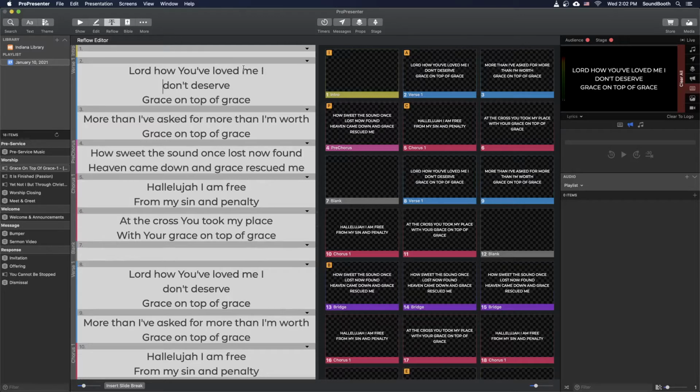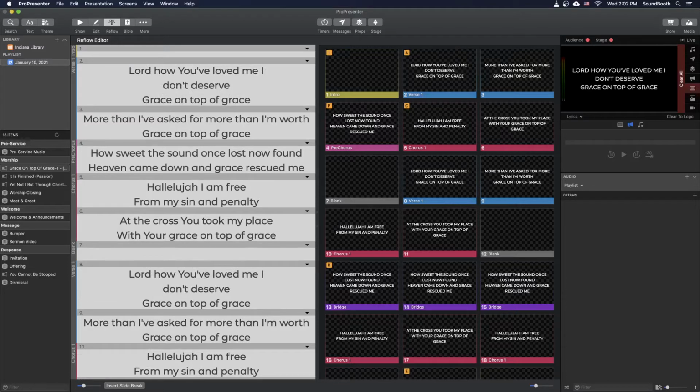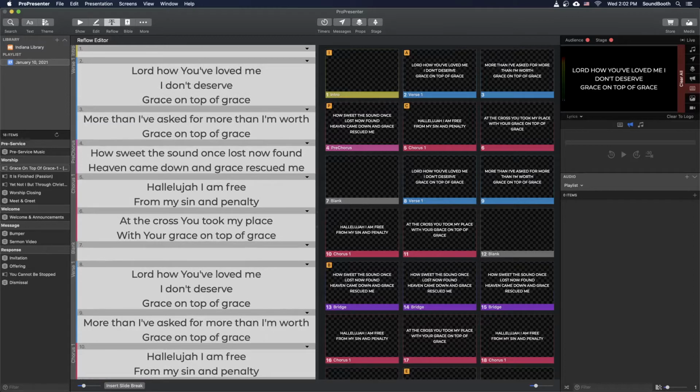We don't ever want to let the computer decide where the line break is. We always want to decide. So even if I decide I want the line break to be exactly where the computer decided, I should put that in there. That way, whenever we update the template or the theme, it's not going to be changing where the line break is. The line break will always stay where it is. So in this case, that's actually a really bad spot to put it. A better spot would be right here.